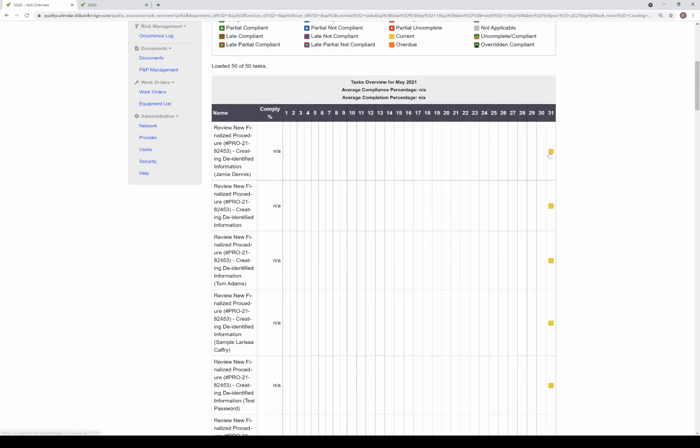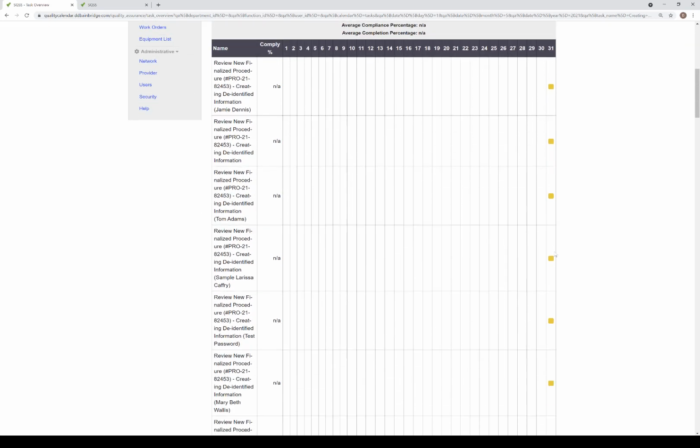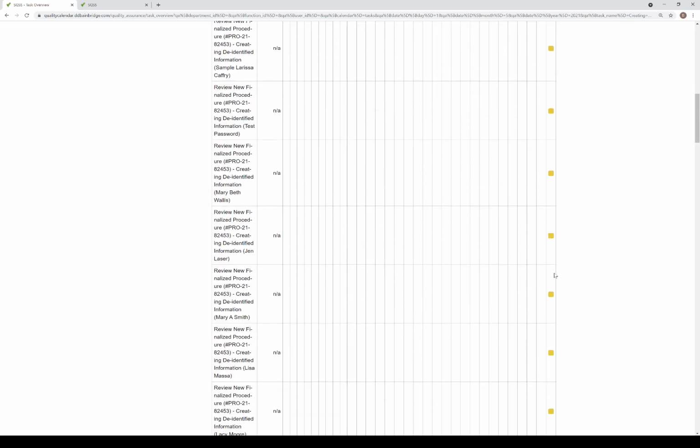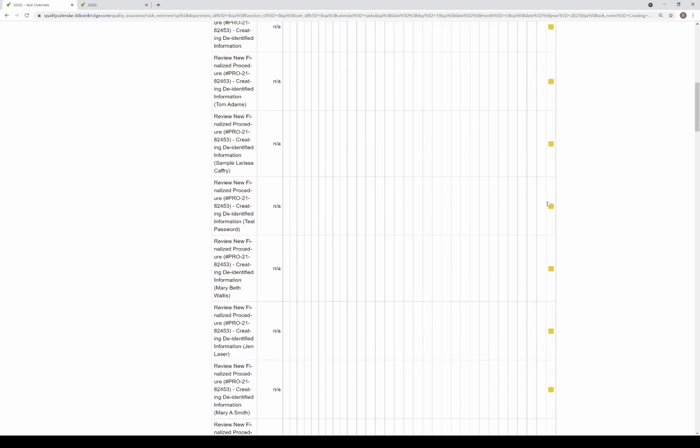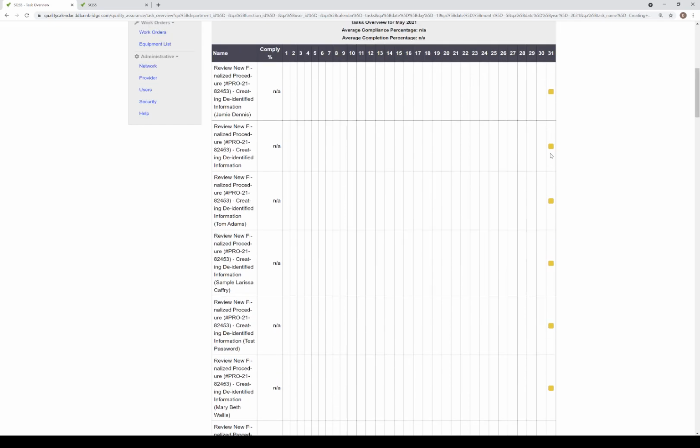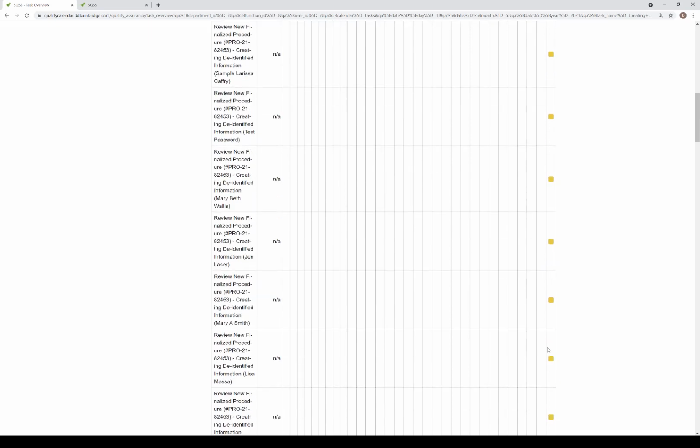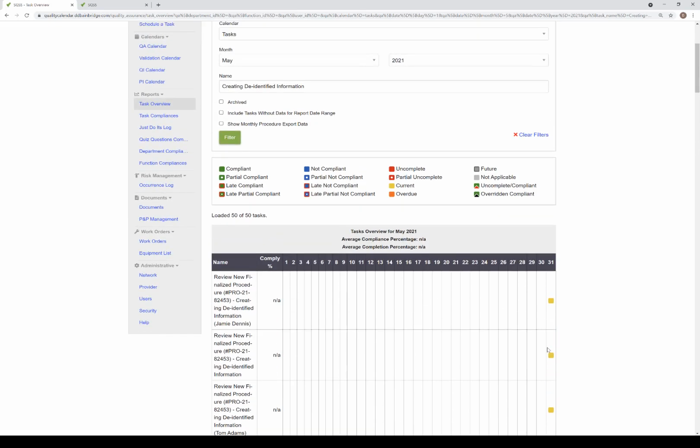So we can see it's yellow. That box means it's active on everybody's list right now. As everybody starts to complete these, the boxes will start to turn green to say that people are marking off that they did their review. So this would be a good report for you to show if a surveyor ever says, well, how do you know that the staff know what they're supposed to do in this procedure? You can pull this report and say, we did an overall review where everybody had to document and verify that they read the procedure and they understood it. So that's an example of how you can mass assign a task out for everybody to do a procedure review.